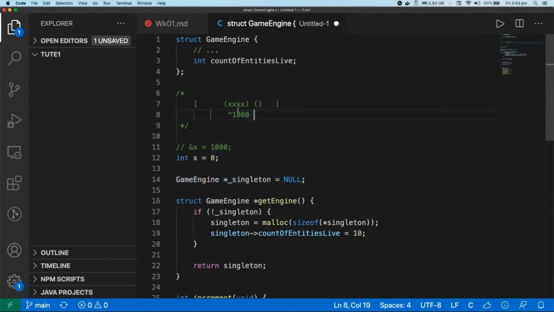And this would be, well, this is going to be 1,000. This would be 1,004, right? No. So the answer is, even though everything is 8 bits, we still address it in terms of bytes. So this would be 1,000, 1,001, 1,002, 1,003, and this would start off at 1,004, right? Because 1, 2, 3, 4.